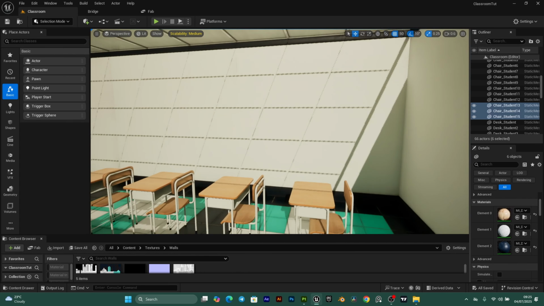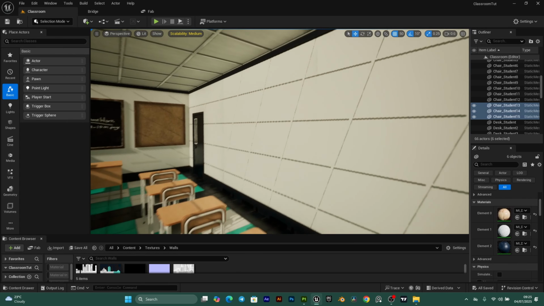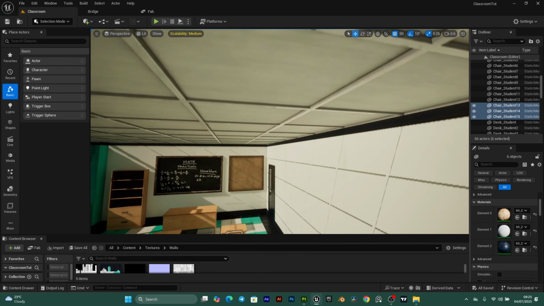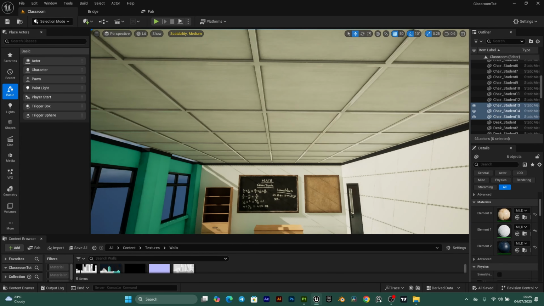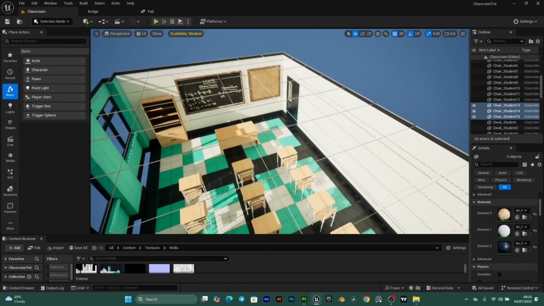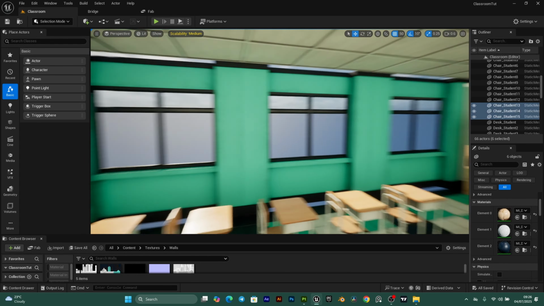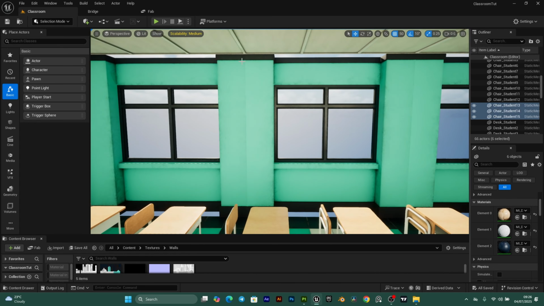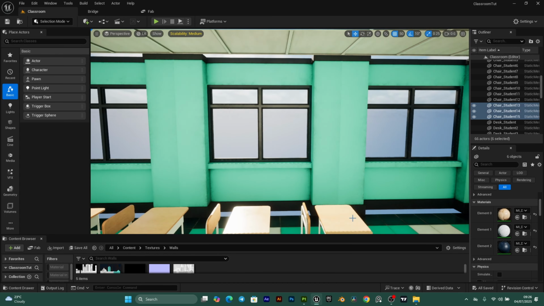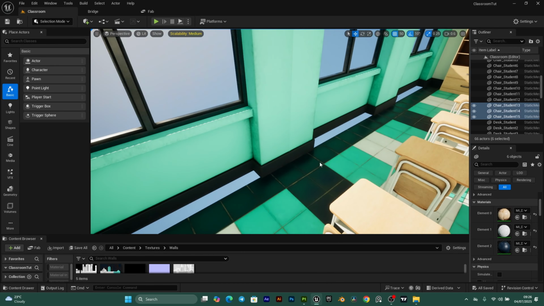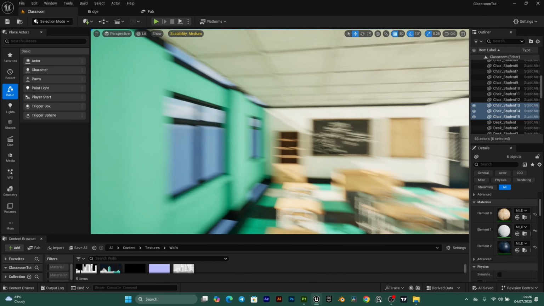Okay, the first problem you can see is on the wall here we have some shadows, and these shadows are the shadows of the ceiling. At the moment my material is being applied on one side. You see that there's no material here, right? We are going to fix that. Another problem we have is that on the walls you can see this weird tiling we have here. Okay, we're also going to fix this, and here you see there are some gaps here as well. All right, we're going to fix this now.